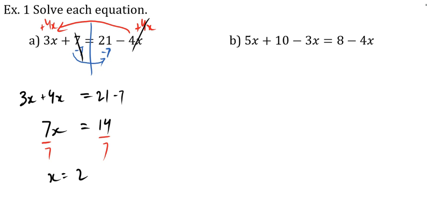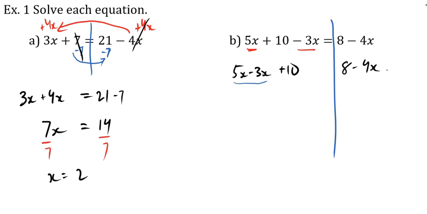I'm going to find things that are like each other, like the 5x and the negative 3x, and I'm going to add them together. I'm actually going to take a step and rearrange and show that they go together. This part you wouldn't have to do, but so it's 5x minus 3x, and then I still have the plus 10. And notice that I didn't change the side of anything. Those 3 things were on the left side, they're still on the left side. I didn't change anything, I just rewrote it so that I've got those 2 side by side. And then on the other side, nothing changes, so I just leave it.